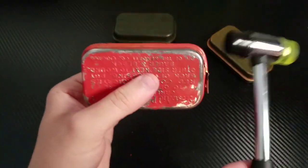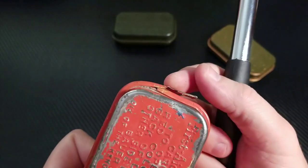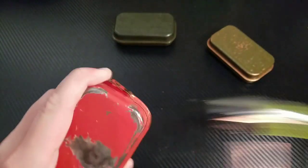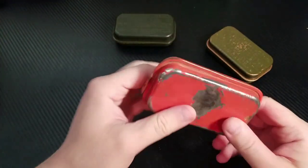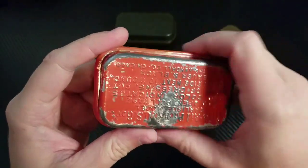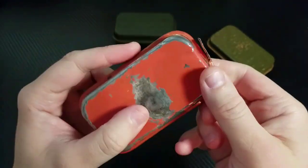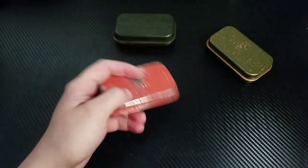And now you can come back on the other side, even though it's looking pretty good. And you can get this all mashed together at the top where it'll hold. Just like that. And now, not only do you have your life-saving device in an original tin, but most people that hold your tin aren't even going to be able to tell that you ever opened it to begin with. It looks like it's still a sealed original tin. So there you go.